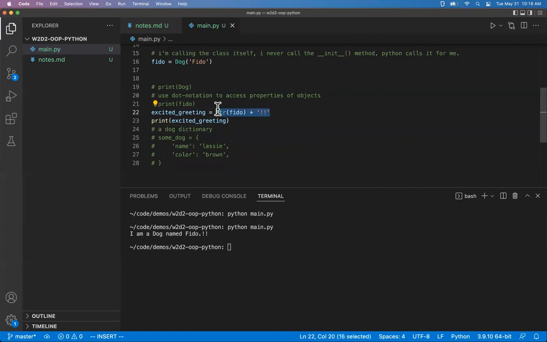We can see here that when I call string on Fido, that does not throw an error. It's just converting it into this string here. And then we just concatenate 2 exclamation marks onto the end of it. Alicia, did you have a question? Yeah, I'm wondering, why did you have to put string in front of it when your Dunder method above already returns a string?